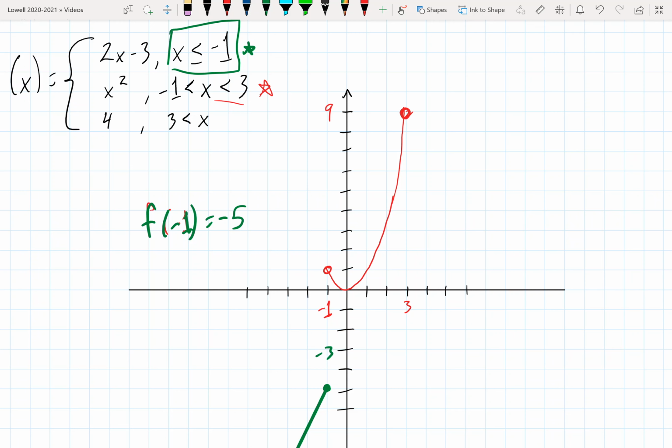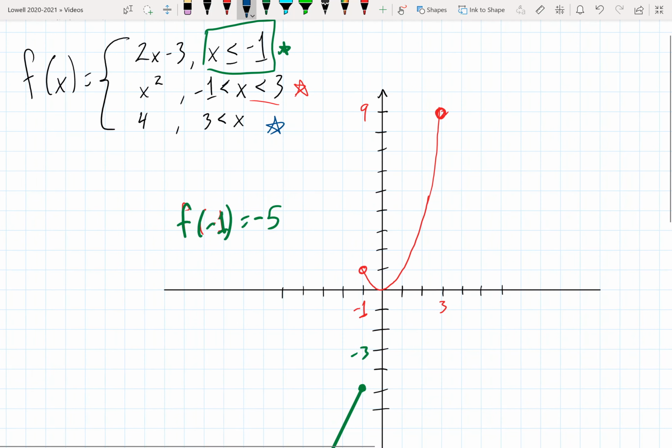All right, the last part now is the third piece, the constant piece. So I'll do that in blue. And let's see, for x greater than 3, our function is just equal to 4. And so let's see, 1, 2, 3, 4, be right there. And since, remember, 3, 4 is actually not on the graph, right? Because again, this is saying for x strictly greater than 3. And so I would signify that by starting off at 4 and going off to the right side there.